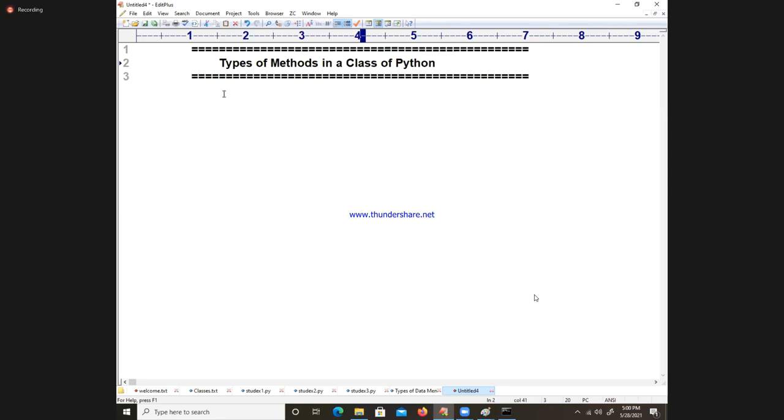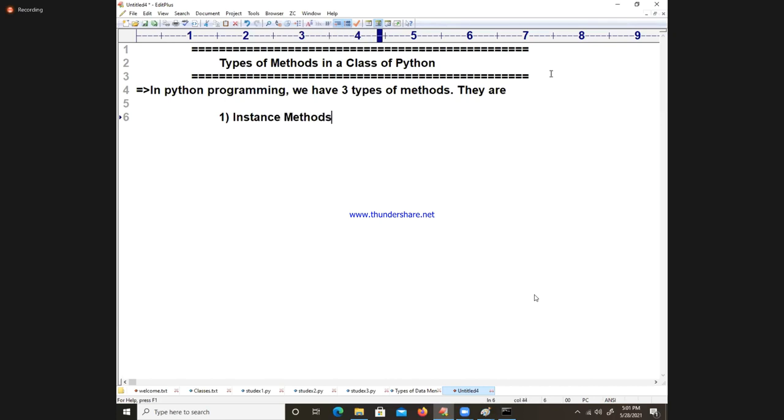How many methods are there? Three types of methods are there in Python programming. Number 1 is called instance methods.